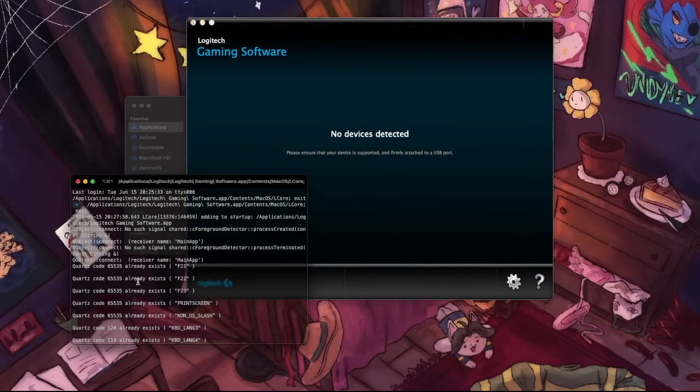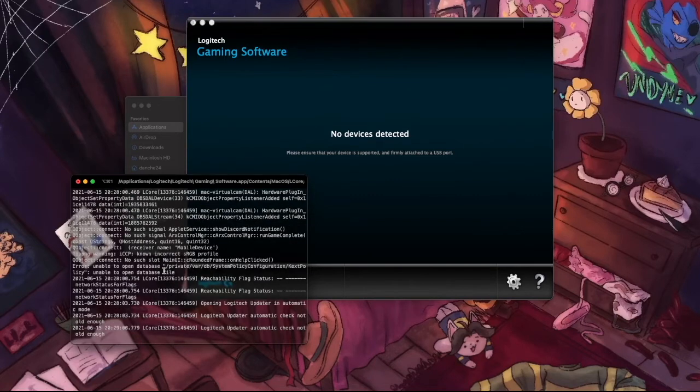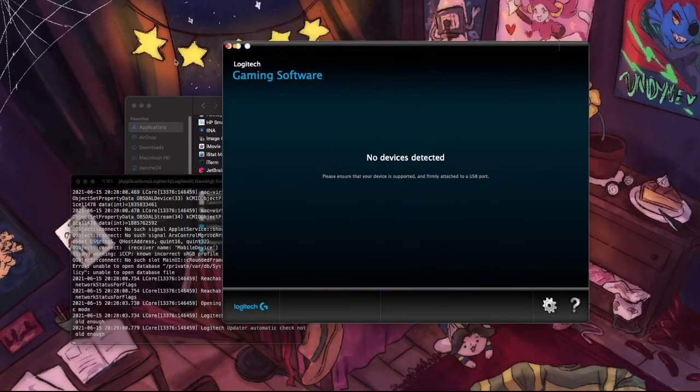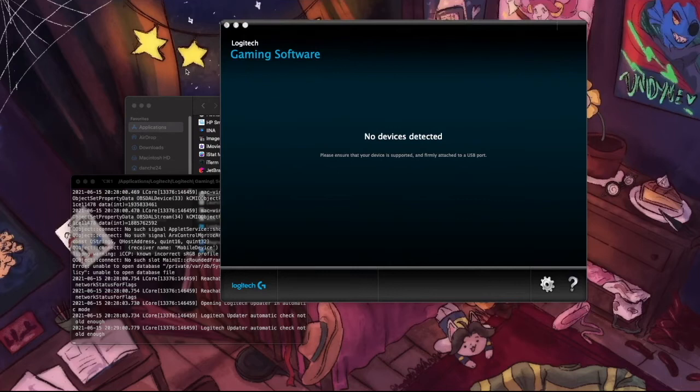And now you should test if your device does work. How you test it is you unplug and plug your device back in, which I'm not going to do because right now I'm recording. If you unplug and plug back in, you should see a warning popping up, and that indicates that the software is having a problem detecting or controlling your device, and that means your device cannot be used right now. If it does in the future, that's why I say you should check out the update in the description.